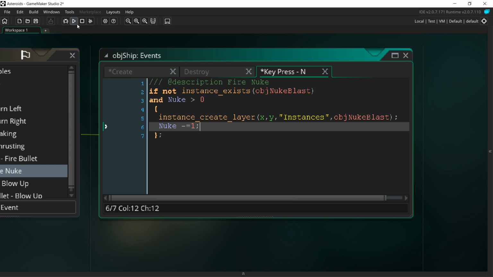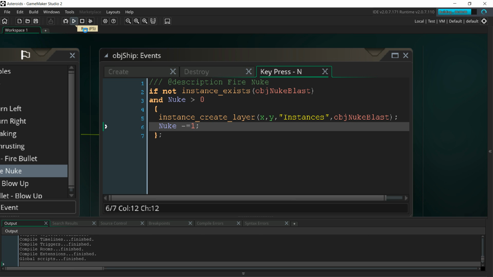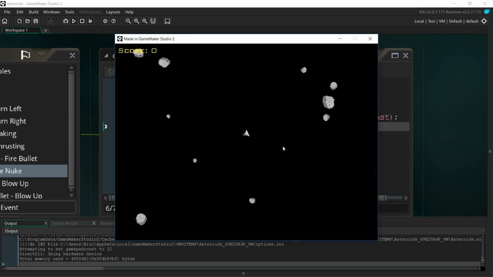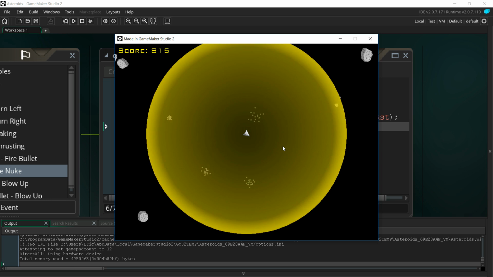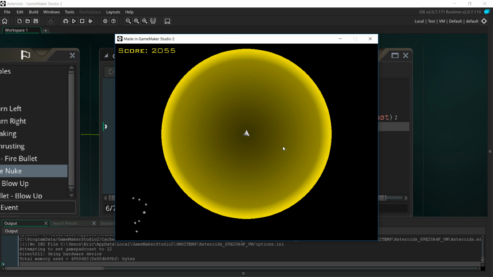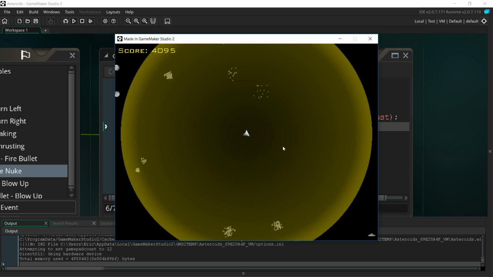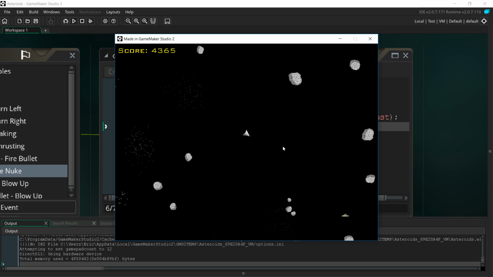Now what this will do is keep us, I'm starting and running the game here. Now it limits us to 3 nukes. So I launch 1. You see I can't launch anymore until that other one's gone. Launch 2. Again, destroys all the rest. And launch 3. And when this one goes, I have no more.